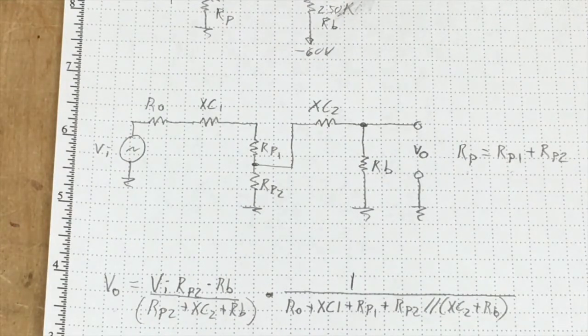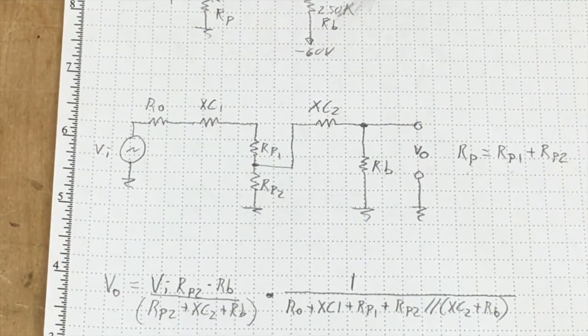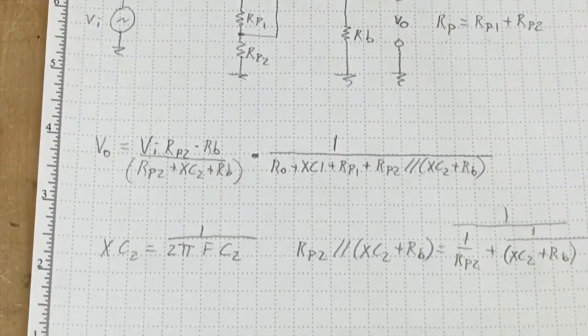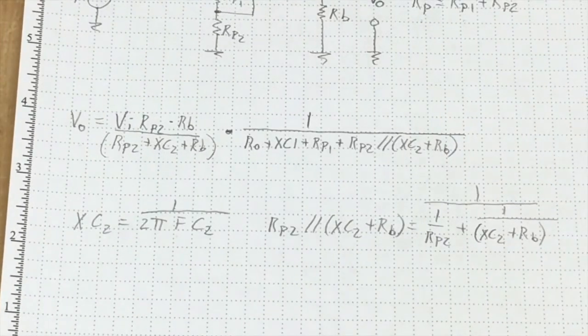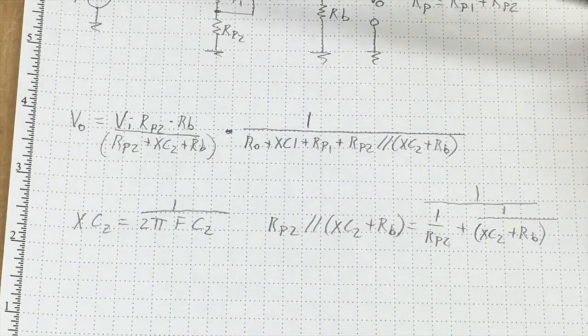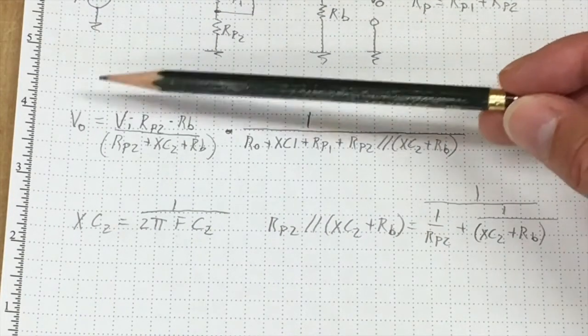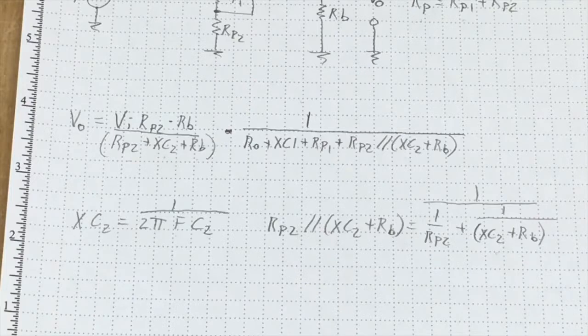Now this is a more complicated circuit. As a result, it has a more complicated transfer function. In fact, this is it. As you can see, it's mighty complicated, but it's not too bad as far as circuits are concerned. You've got V out is equal to V in. A little complicated, but we could probably figure it out.